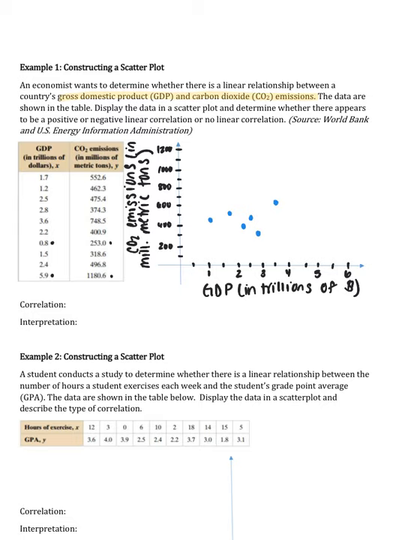And then we have 0.8 and 253. We have 1.5 and 318. We have 2.4 and pretty much almost 400. Those are really close. Oh no, sorry, that should be almost 500. 2.4 and then almost 500 is right here. And then we've got 5.9, which is pretty much almost 6, and almost 1,200. So that would be somewhere up here.